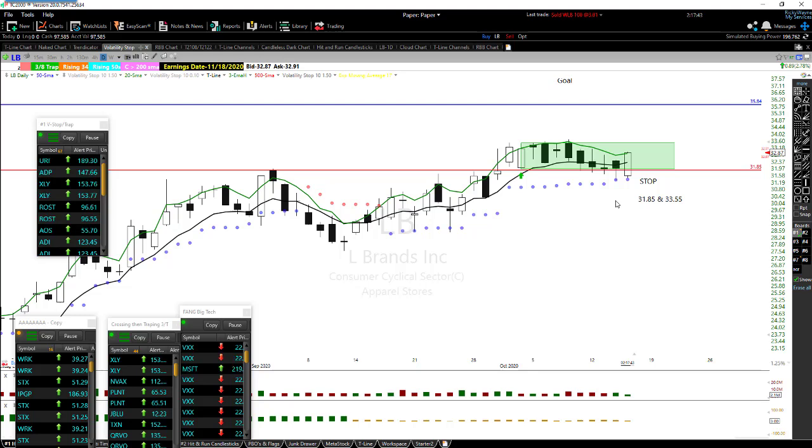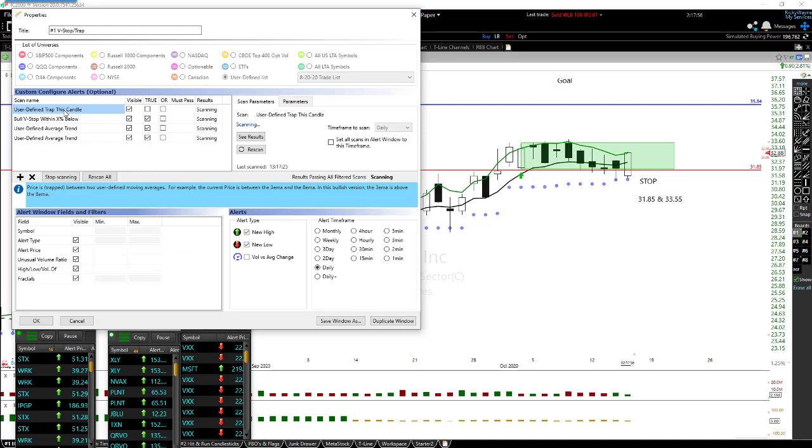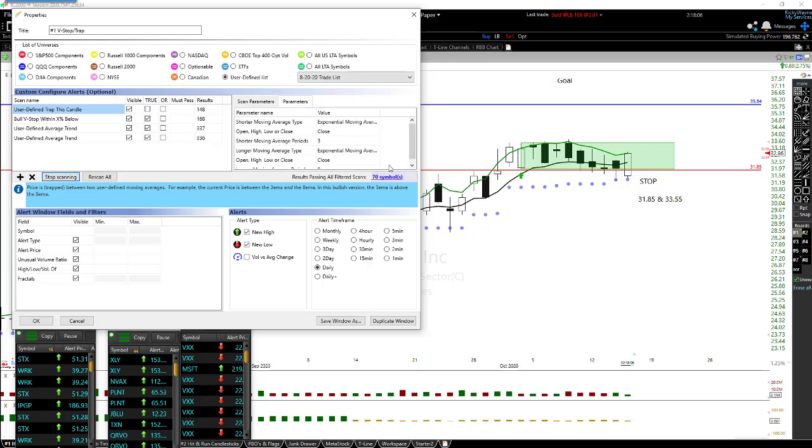BB, so you can use the 8/20. Absolutely. And that would be a good one, BB. I have that one. Actually, BB, what I have is the 8 here. What I've done is I've said trap this candle, and that's what you're looking to see, the 3. Whoa, mine's set on close, doggone it. I'm going to have to fix that here. I have no idea why that is set on close.